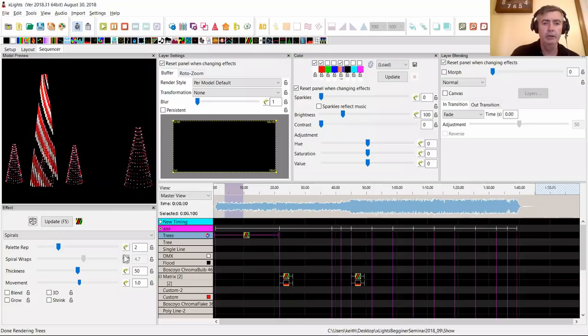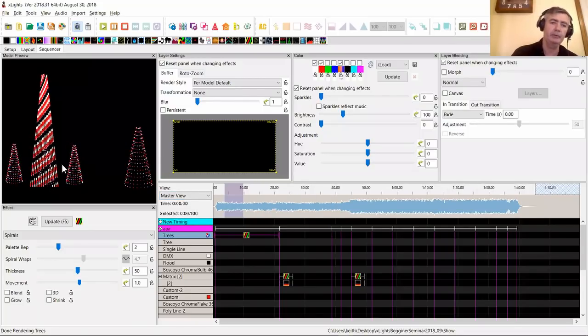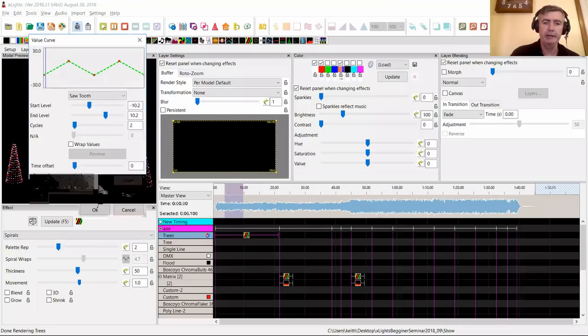And so now I've got a value curve, and all that's doing is changing the value of that setting over time. And so in this case, what it's doing is it's changing the angle of the wrap over time, and so it makes it look like the wraps are going backwards and forwards. And there's a lot of parameters here that you can actually put these value curves on. You click it again, it comes off. You click it again, you come into the dialog here. You can change these settings.